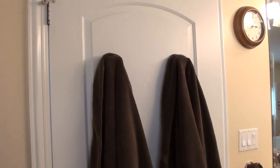And then last but not least, there's this little corner behind the door, and I'll just shut the door so you can see. I like to hang our towels on hooks.